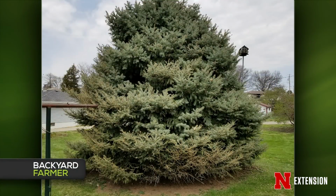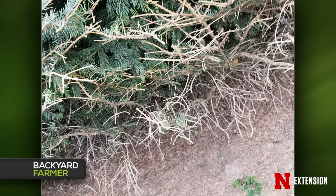All right, picture number 3 for you, Jody. The bagworm pictures have started coming in. This is a spruce in Omaha. Pulled as many off as they could reach. When is the best time and what can be used? And then the damage to the current branches is of great concern. He says they're still pliable, but clearly they don't have any viable buds left on them.